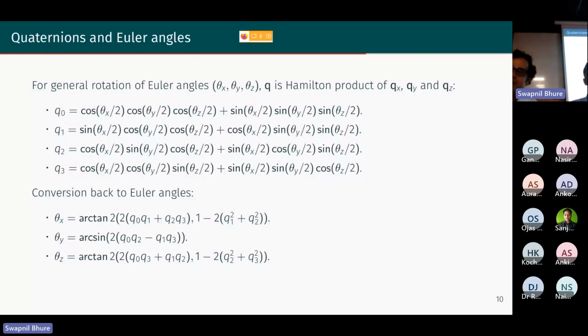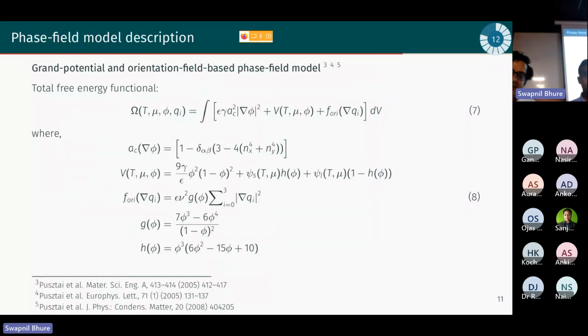Because of that, it becomes rather trivial to do these transformations to and fro from the Euler space and back after rotating, because rotations are required when we do the phase field equations. When you want to describe anisotropy, you saw dendrites which were oriented at a particular angle. That required a rotation of the anisotropy, rotation of the surface energy formulation, which is a function of a normal vector. Those rotations are done by rotation matrices and operations of rotations. Now that same thing we will be doing using quaternions over here. So that's essentially what it is.